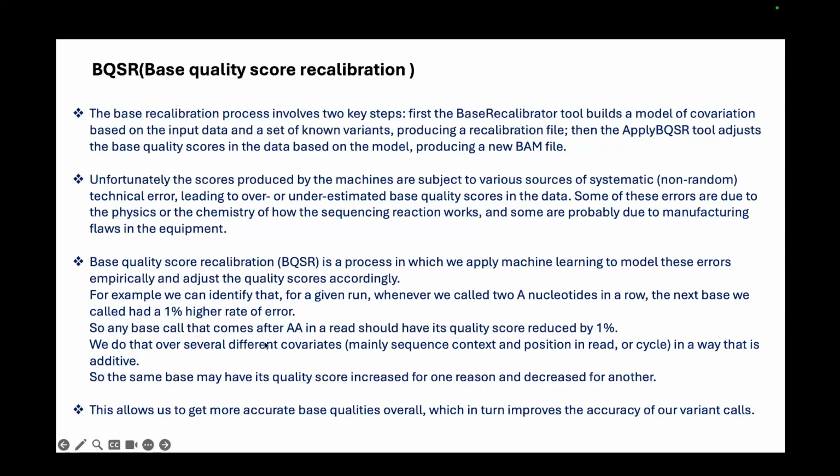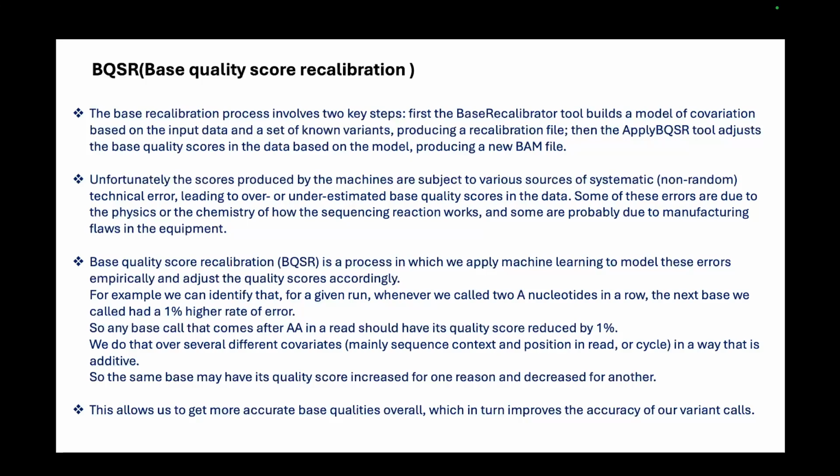For example, we can identify that for a given run, whenever we called two A nucleotides in a row, the next base we called had a 1% higher rate of error. So any base call that comes after two A's in a read should have its quality score reduced by 1%. We can do that over several different covariates, mainly sequence context and position in read or cycle, in a way that is additive. So the same base may have its quality score increased for one reason and decreased for another.